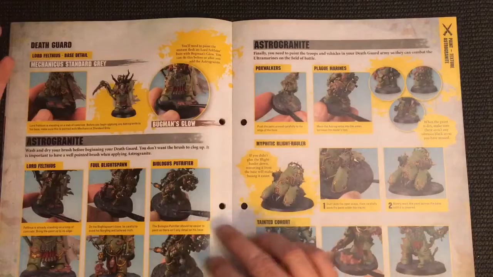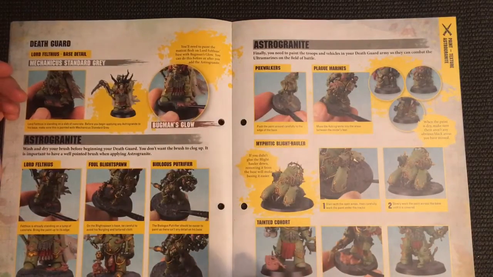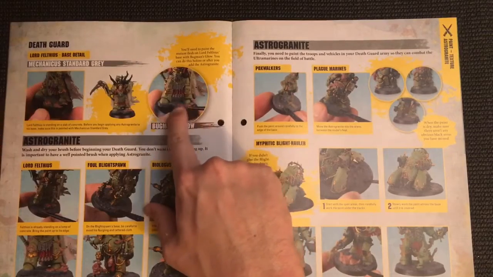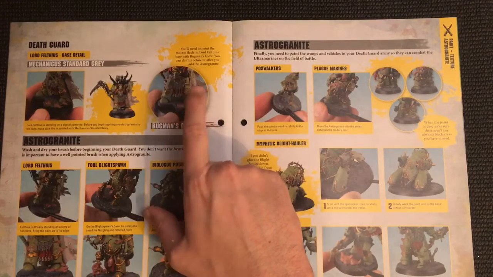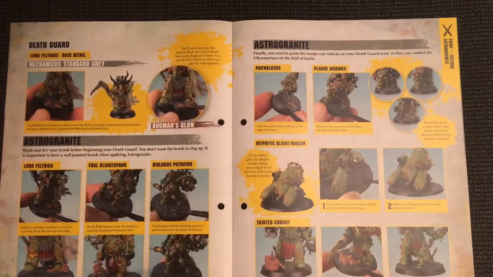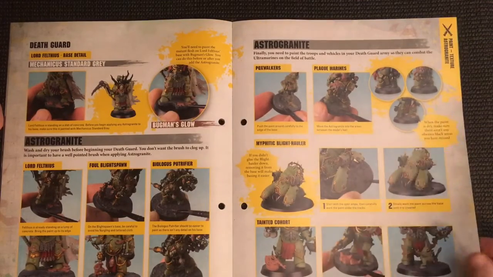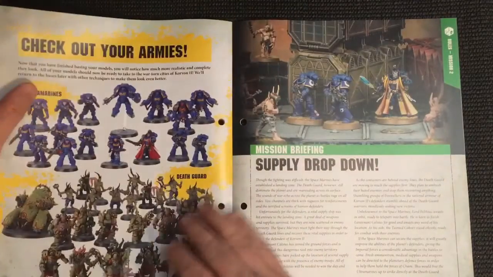Okay, yeah, and the same for the Death Guard. But these have got some slightly different stuff. So there's some Bugman's Glow to go on to Lord Felthius's one, and a few other little minor differences. But very cool anyway. Very cool.